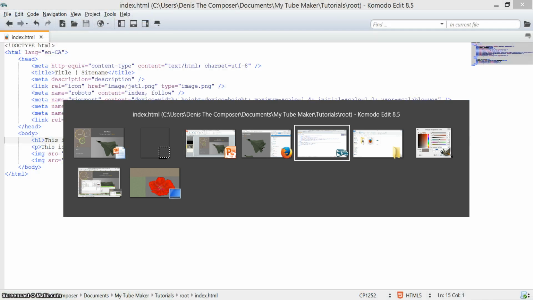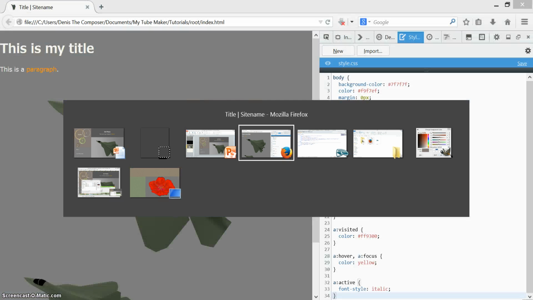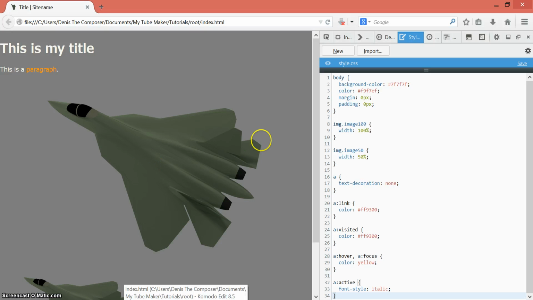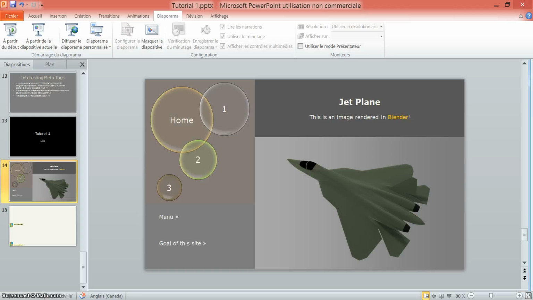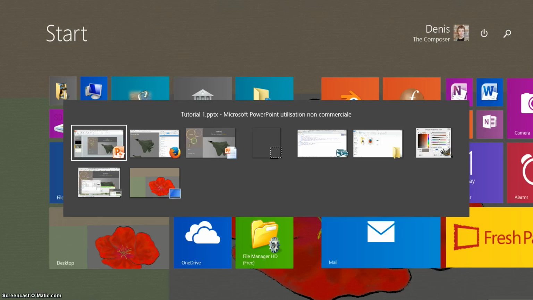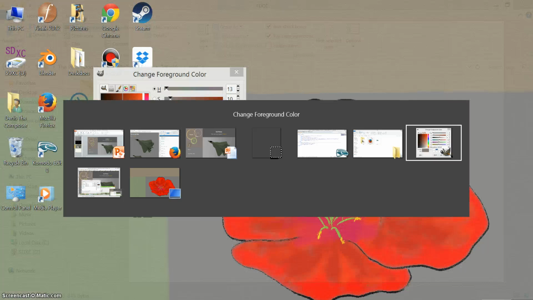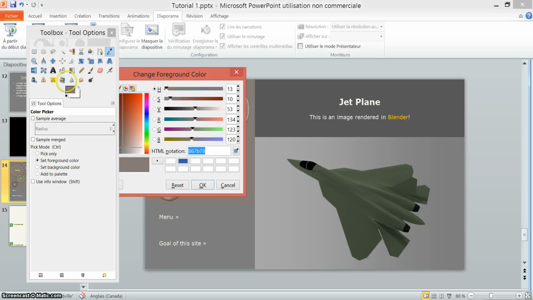Let's go to my browser. And here you see what we were working on in my last tutorial. And what we want to do is add, if I go back to my reference photo, right now we have a title, that's fine, and we have a little text, but what I want to do is make this division right here. I had GIMP opened up last time, and I've even done it already for you.